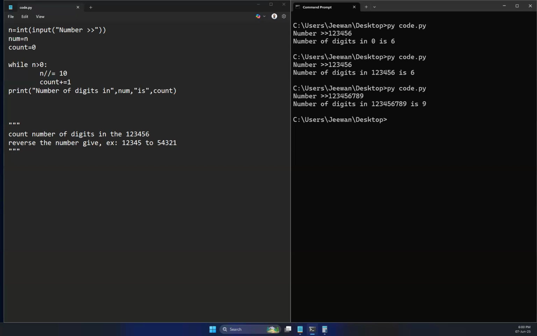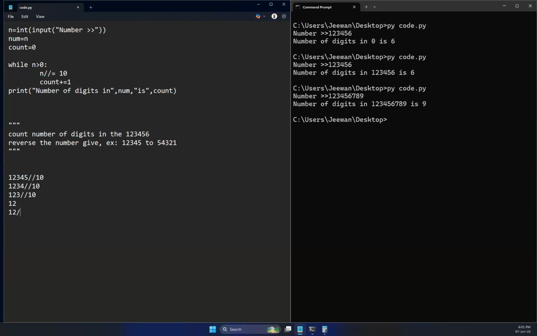If it is not clear, please ask. Because what happens here every time, for example, let's say we enter 1, 2, 3, 4, 5. You floor divide by 10. Right now it becomes 1, 2, 3, 4. Remaining is 4. Again, when you divide it by 10, it becomes 1, 2, 3. And then when you again floor divide by 10, it takes 12.